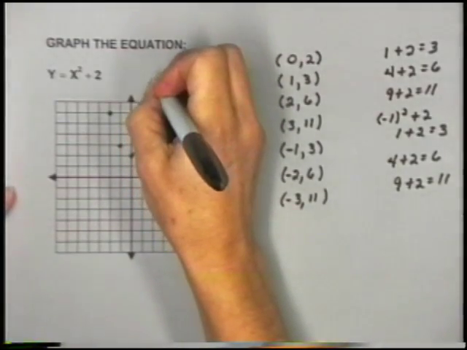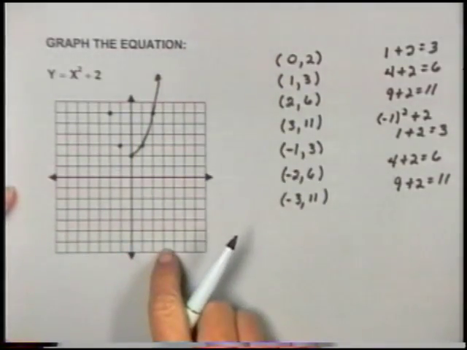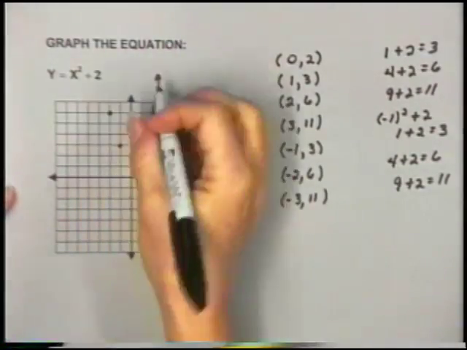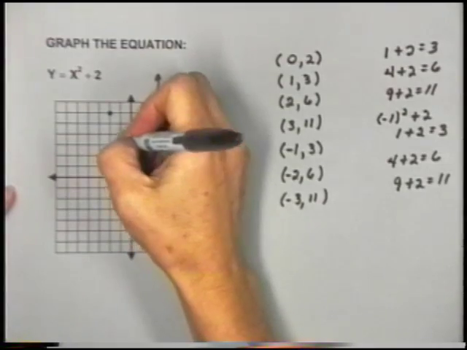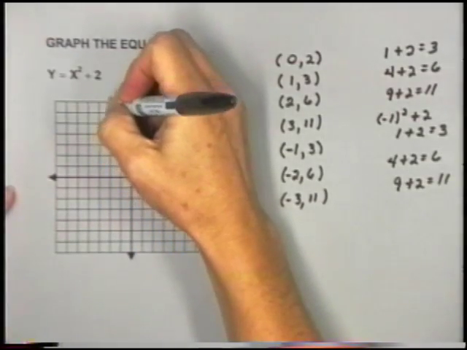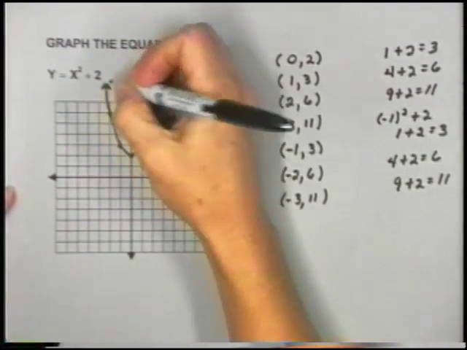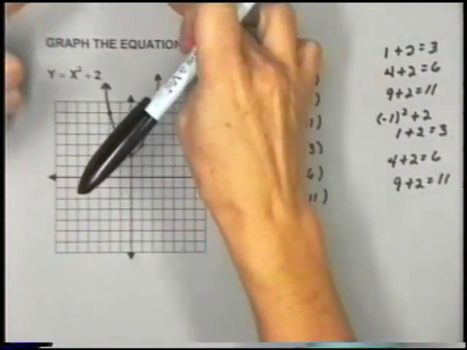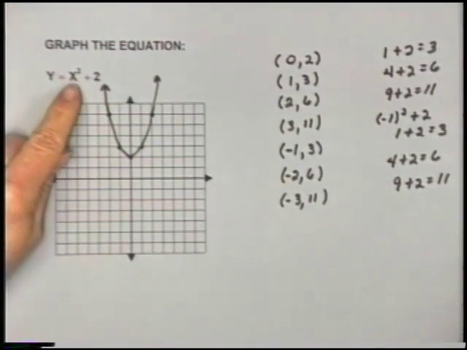And then we know that this curve is going to continue going up because the point 3, 11 is going to be up here somewhere. And then on this side, we will curve up through these solutions. You'll notice that as I came up, I put an arrow on each end of that curve saying that these solutions will continue to be way up here.